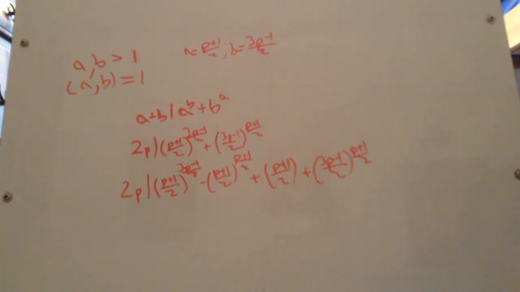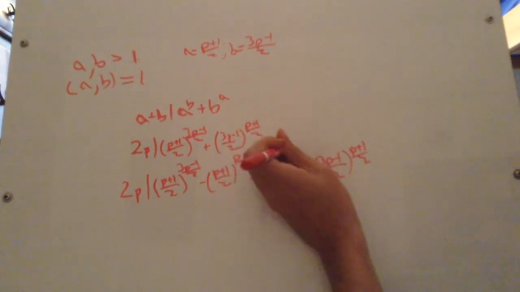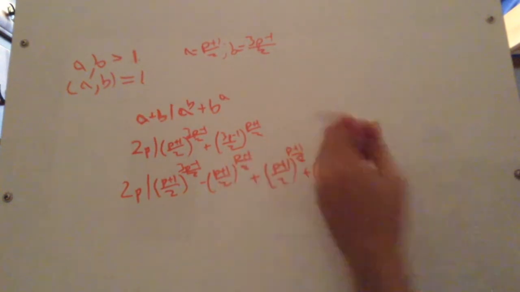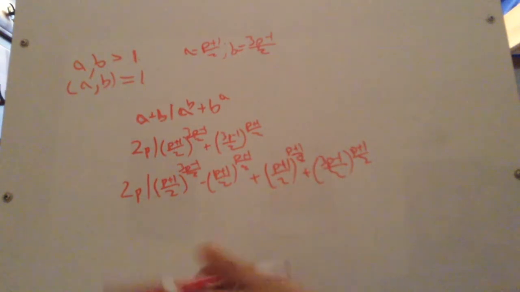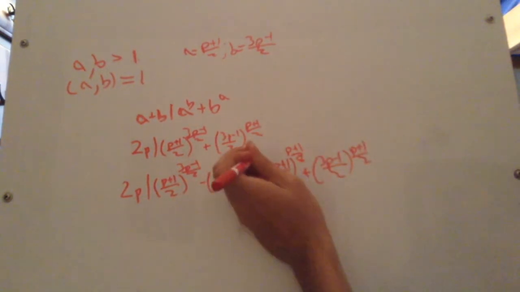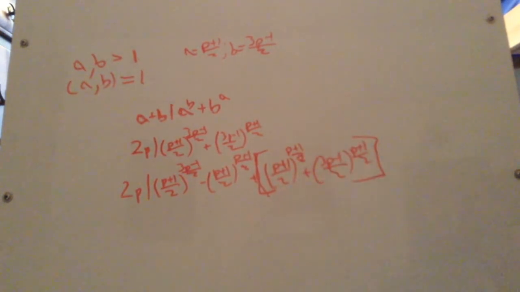So, oh right, this is p plus 1 over 2. So, we already showed that since this is 4k plus 1, top is 4k plus 2, all of this is 2k plus 1. This is odd, so it's divisible by the sum. The sum is 2p, so we can just ignore all of this right now. All of this is good.